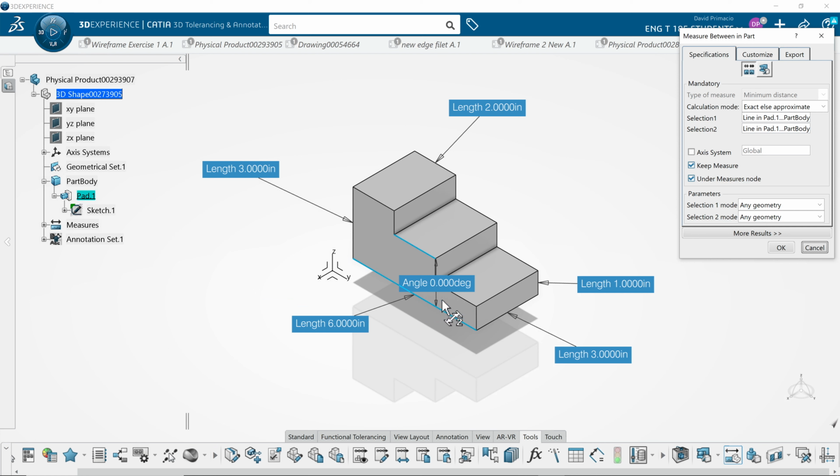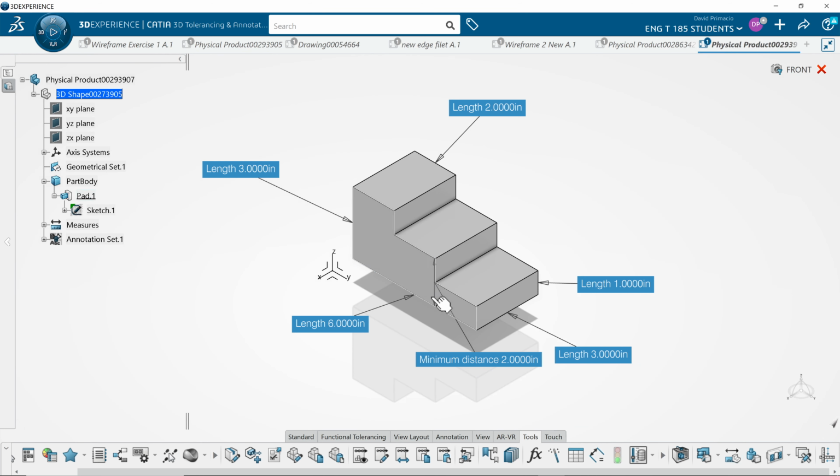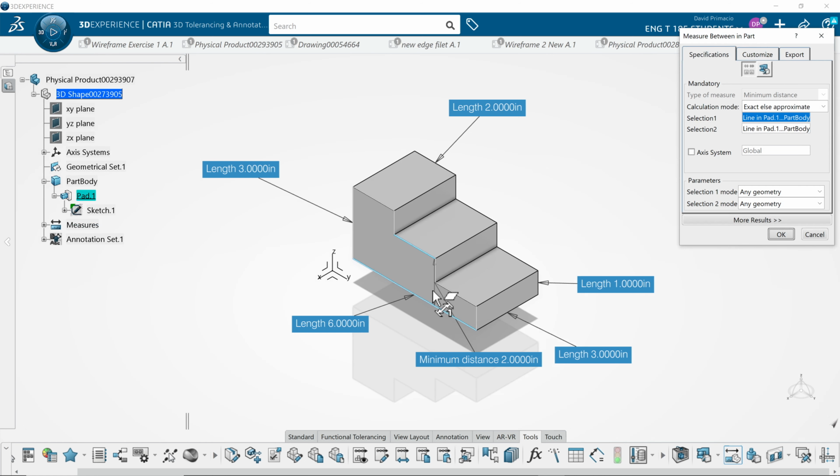And if it gives you an angle or result you don't want, try the tab called Customize. Customize your results in the pop-up window. So in the pop-up window, the middle tab is called Customize. Change it to distance and remove the angle. And you see it gave me a distance of 2 inches. Select OK. Now I don't have to pull it off the part, but I can. I normally do, but since this is getting so cluttered, what I might do is just double click on this and grab this and slide it over. Something like that.